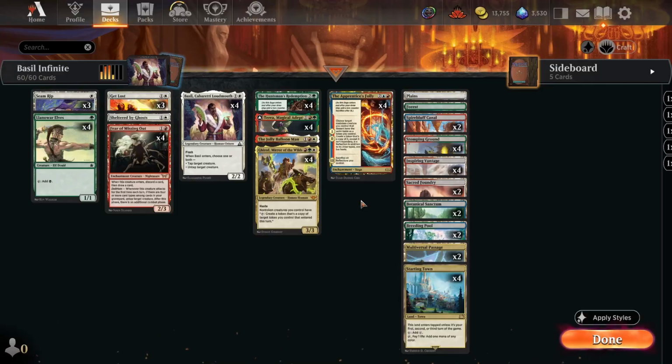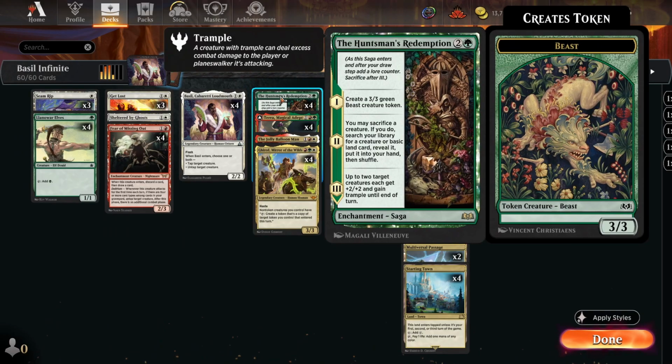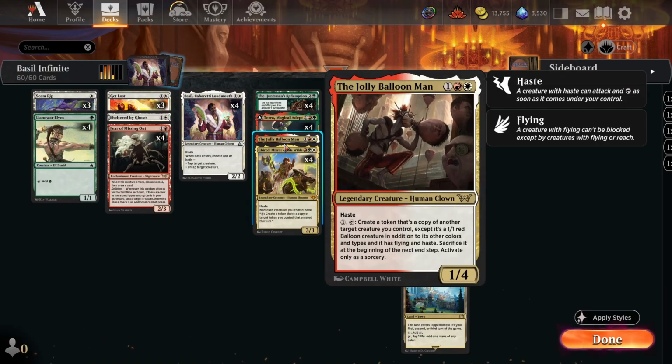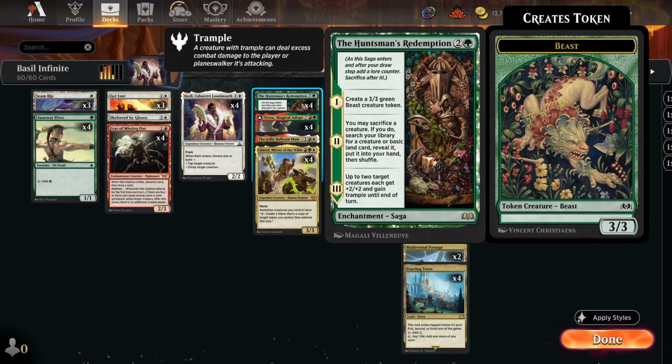Okay, so those are the 3 infinite combos that we have in the deck. The rest of the deck is trying to set up the combo with some mana acceleration and Llanowar Elves. The Huntsman's Redemption is just a tutor, essentially. It can also give you a beast, pump your team, which could be useful. Mostly using this just to try to tutor the pieces. And then, again, the Jolly Balloon Man is a one-of you can find with the Huntsman's Redemption.